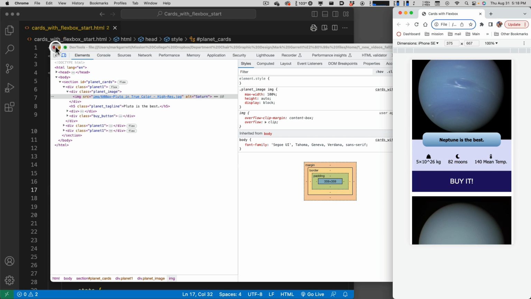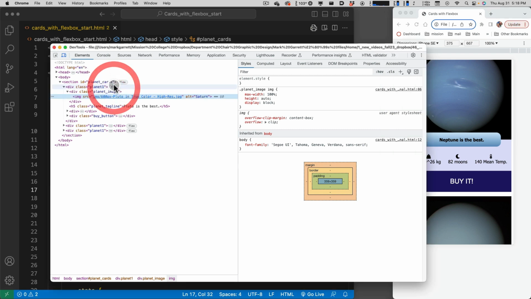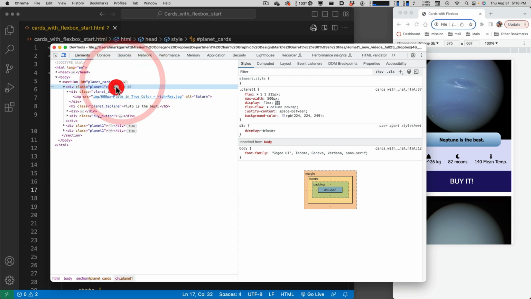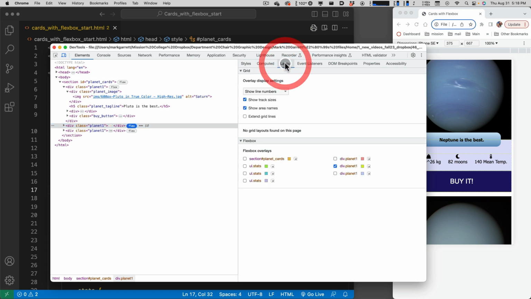Don't forget, you can inspect these in Firefox and maybe get a little better idea of what's going on with Flex. You can see stuff in Chrome too, and you can click on the little Flex button there, and it'll tell you stuff. If you go to Layout, you can visualize some of the lines and things. Yeah, so don't forget that if you didn't see that before.